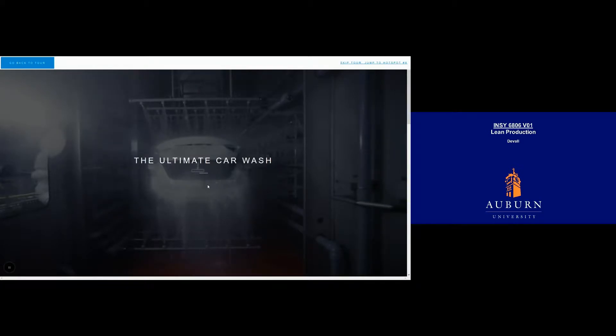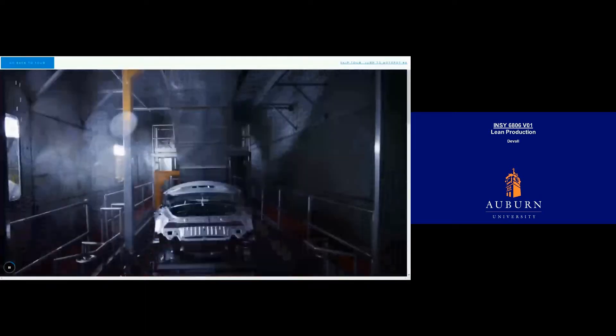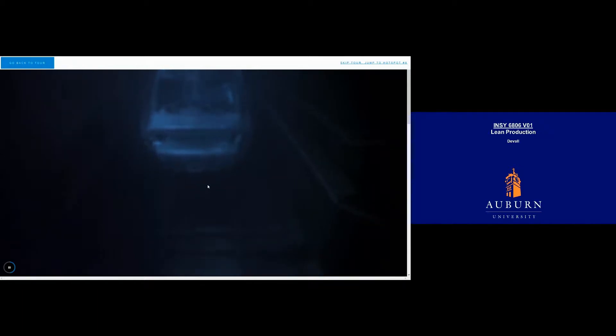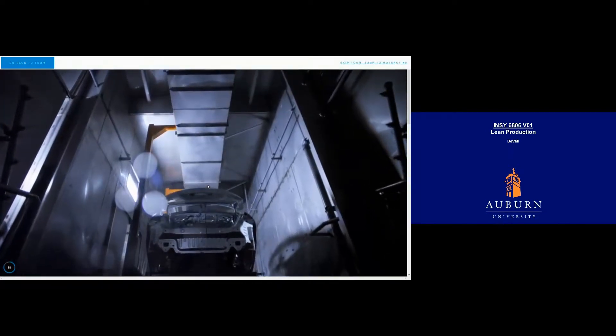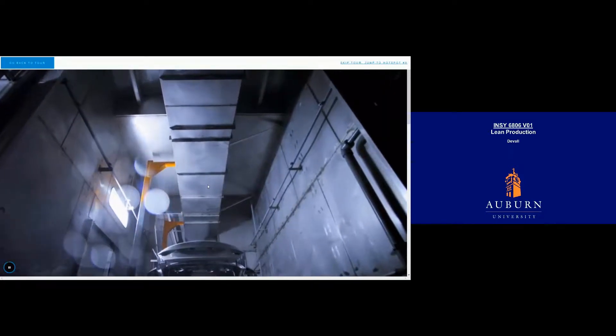Before each car is painted, it must be thoroughly cleaned to remove any marks or tiny fibers picked up while in the body shop. But the car doesn't just get an ordinary car wash. From soapy water to phosphate to electrically charged ions, each car is put through a total of seven baths and seven showers. Only when the car is absolutely spotless is it ready for electrocoating — our electrically charged layer of primer that creates yet another layer of defense against a car's worst enemy: corrosion.